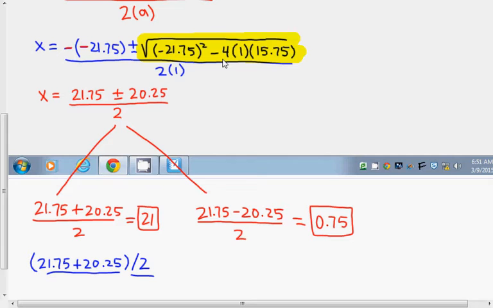And again, back up to this big radical expression, getting this value. If you were typing that into a calculator, you would put the radical button, and these graphing calculators will automatically give you an opening set of parentheses, and then you would need to put the negative 21.75 in parentheses, and then raise it to the second power, minus 4 times 1 times 15.75. And then you could close the parenthesis, and that answer should come out as 20.25. So I would practice typing that into a TI-84 if you can borrow one of those or use one during class.